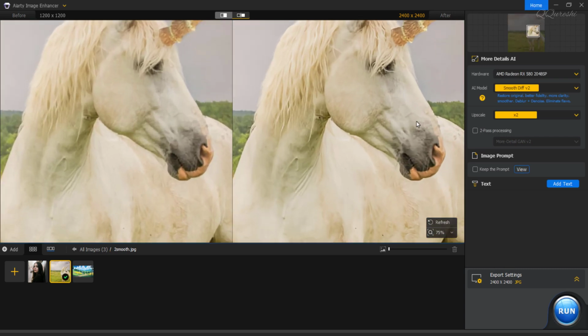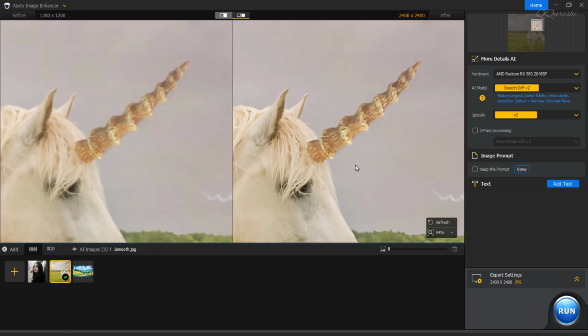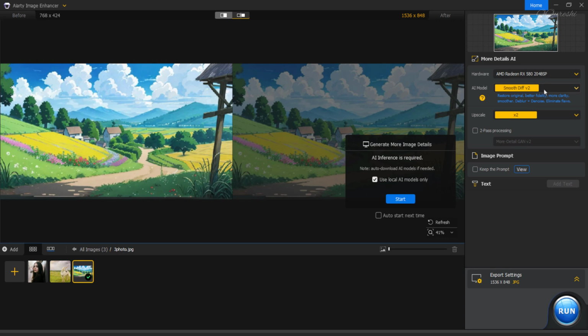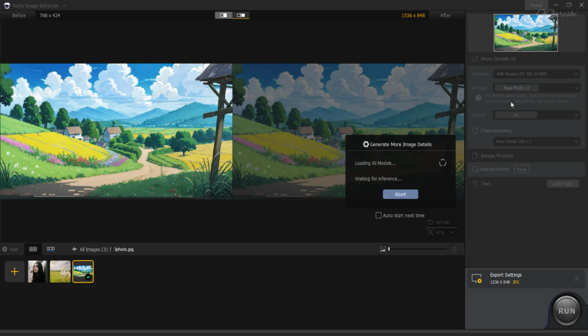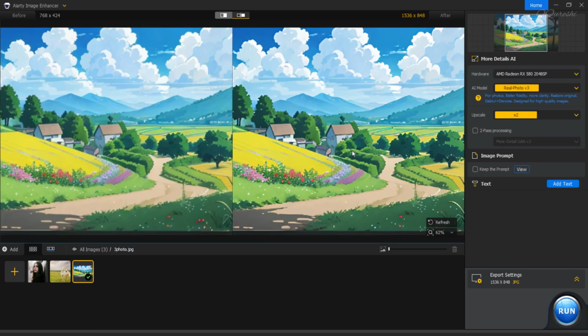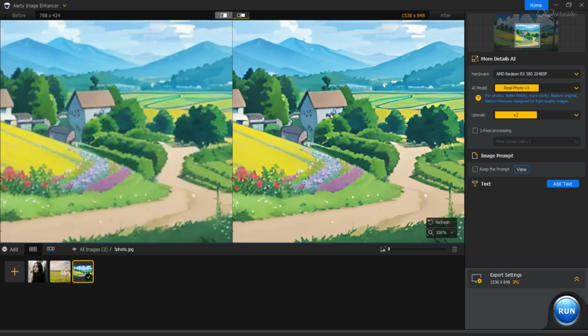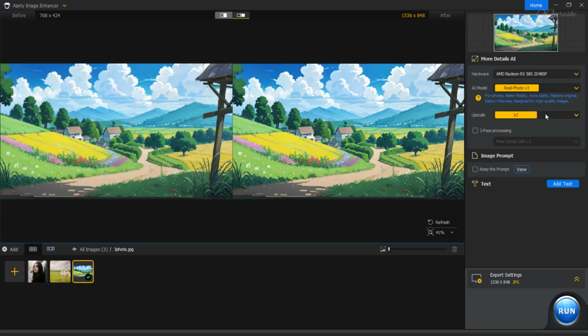And now you see the difference here. You will see a clear difference in the image on the left and right side. Here you can see how clear the difference is. And then the third model is the RealPhoto V3. RealPhoto V3 model is a cutting-edge AI-powered image processing technology developed by Meta AI. When applied to pictures, this model can enhance and restore real-world photographs by removing noise, correcting colors, and improving overall image quality. And now you look at this image on the left and look at the right.